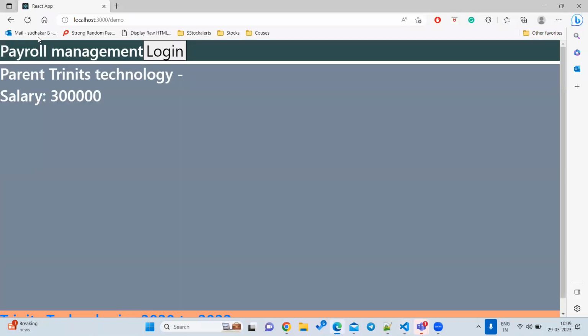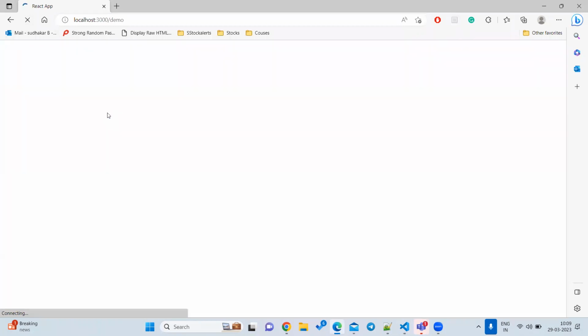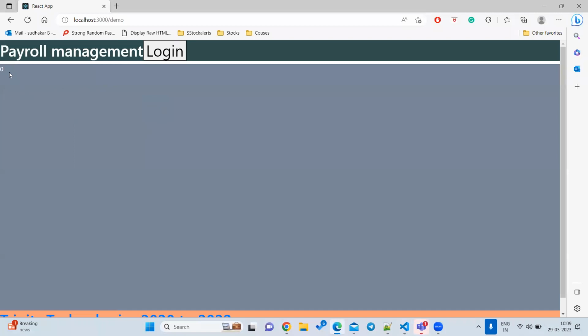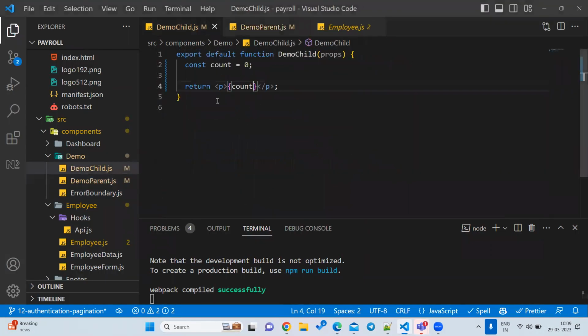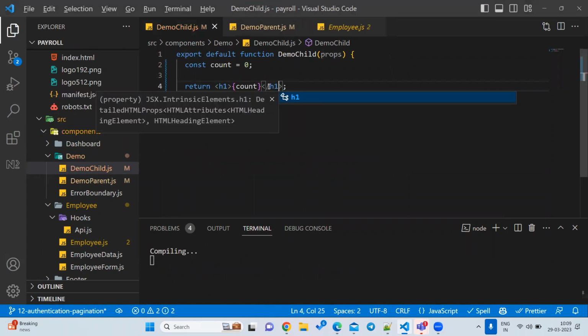So we will be getting the demo child. Here we are having a 0 on the left side. Let me use the h1 tag. So we are getting the 0, right?